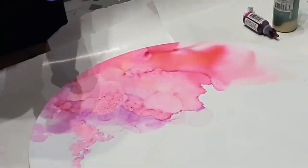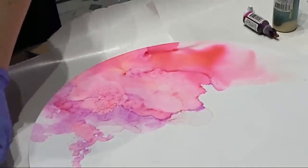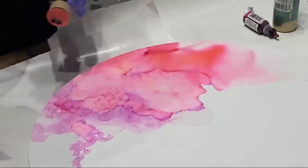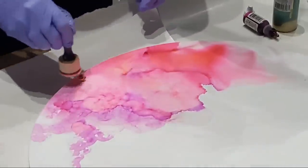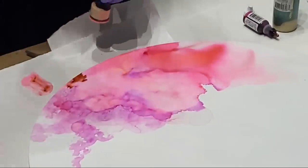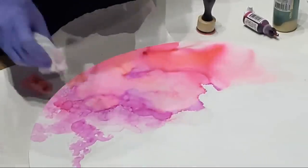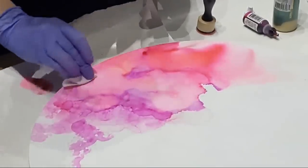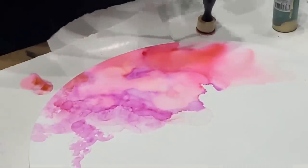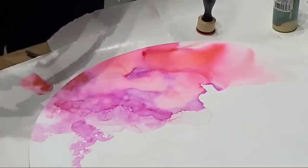So I'm gonna take one of my darker colors. This is deep red. See how deep it is. Hopefully this doesn't clash too much. See what it looks like. Nope, not a fan. But I want a deep color down here, so I'm going to put the deep red away so I don't accidentally use it.